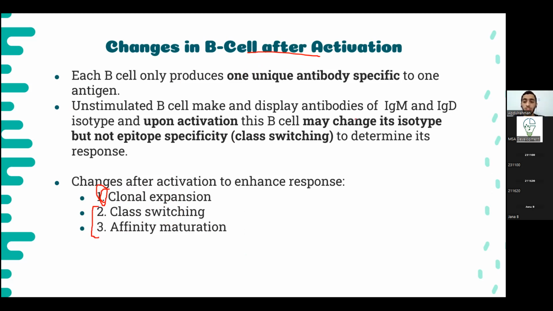Now, this is basically a general idea here that, as we said, when we release the B cells after they matured, they're going to have IgMs on top and IgDs. But IgD, forget about IgD. It's just there to indicate it's matured. It's not really important. Just focus that they have IgM on top. Okay, so they have an IgM from the constant region. How do we get the other types, the IgAs, IgEs? It all occurs through class switching. Okay, and the other point here is that each B cell has one unique antibody specific for only one antigen, depending on the variation that has occurred.